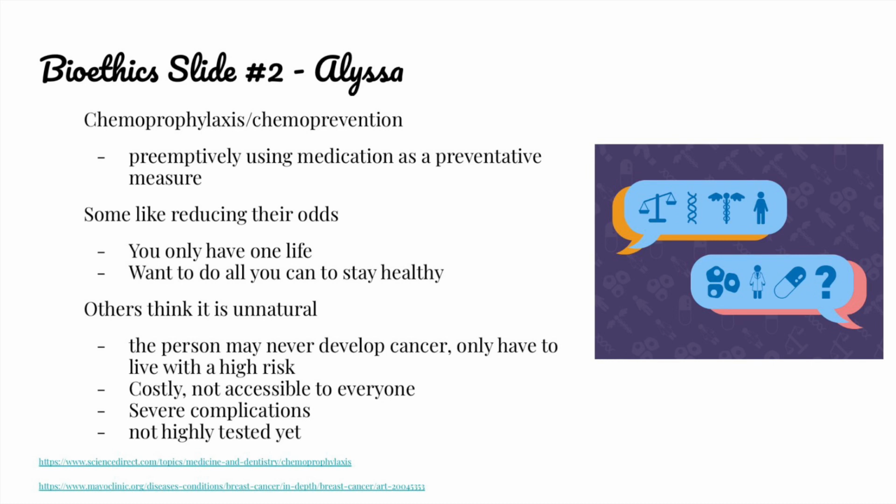But the other side of this is that some people think that it is unnatural because the person may never develop cancer in their life. They might just live with a high risk. And so they would go through this extensive treatment plan only to not have cancer develop. Also, this is very costly and not accessible to everyone, and it's not highly tested, so there are severe complications that come with it.